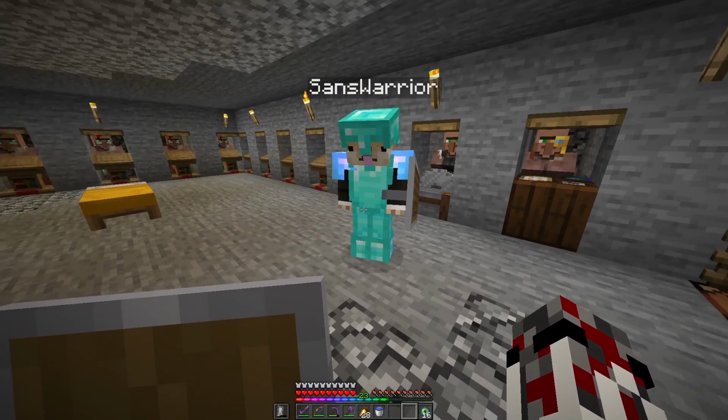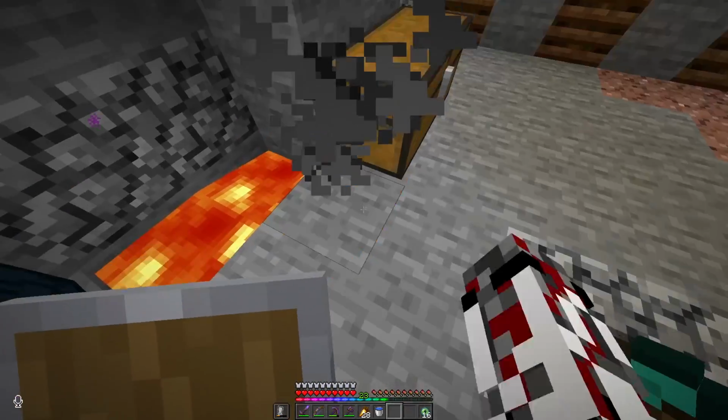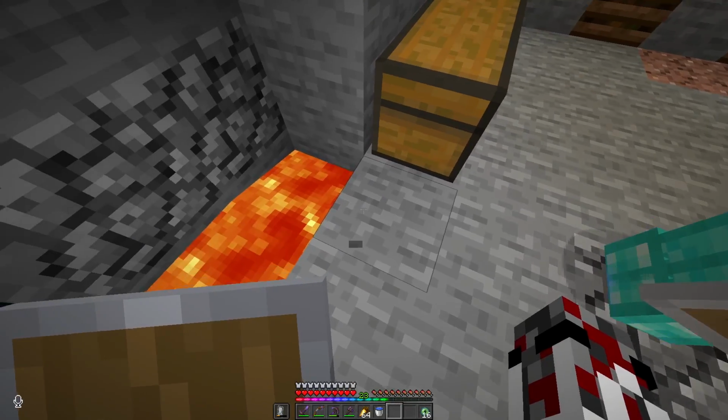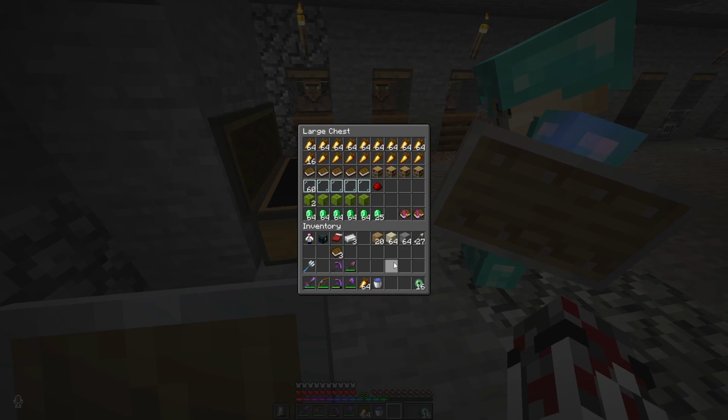Let's go. Alright. We're gonna head to the end now. The end is a very scary place, remember that. Bro, why are you letting it burn? Because it's trying to burn the chest, but it can't. Take golden... If you take, like, a stack and a bit of food.